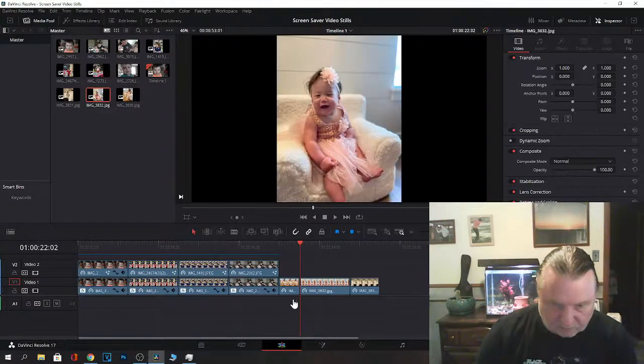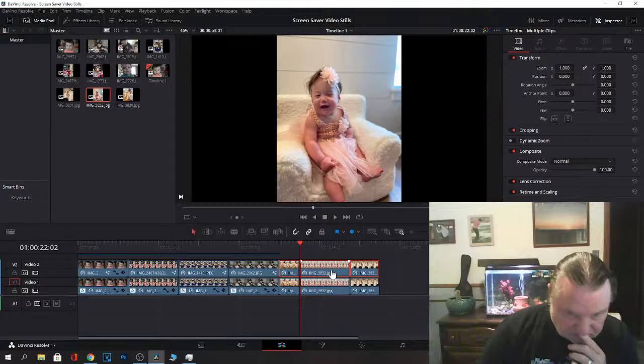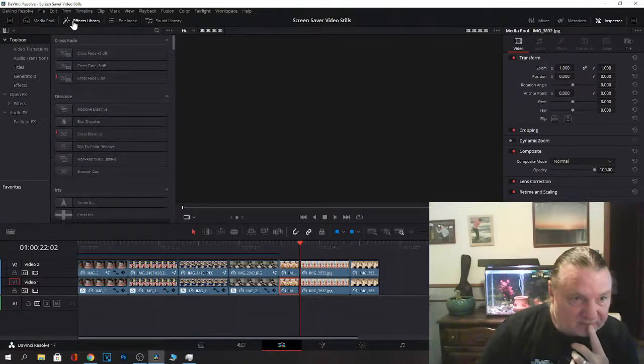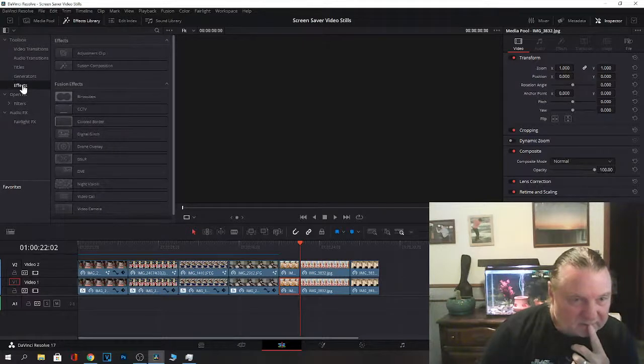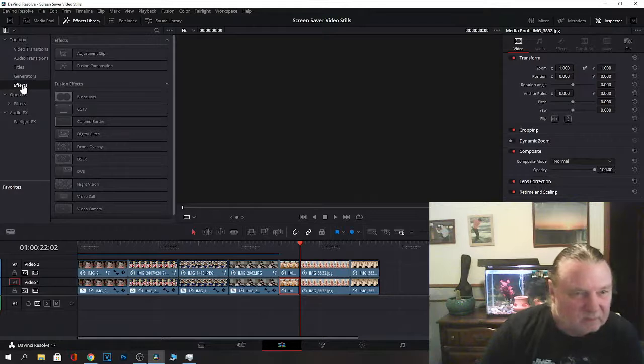Okay, I have to remember what effect I put on this, which was, oh no, first thing I gotta do is I gotta come over here and I gotta hit Alt and bring these up. Now I gotta blur these. So I gotta go into here, I gotta go into my effects library, and I gotta go find a blur. This could be fun. Is it in filters?